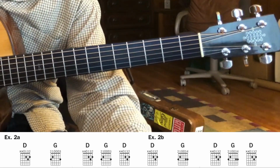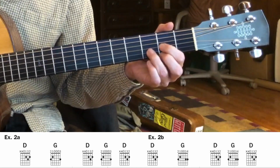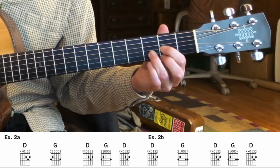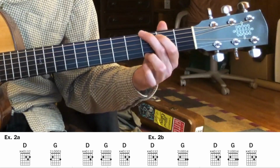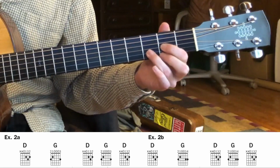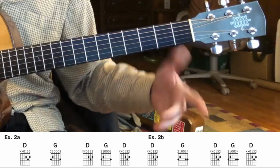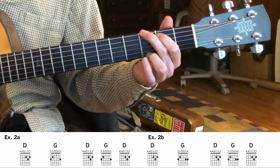So let's look at a couple other kinds of pairs of chords here. So now we're going to D and G. So first of all, in 2A, if I'm going between, I'm going to use the exact same little pattern I was using before. So D to G. So that's a ton of movement there. These are not great fingerings. I got to move all over the fingerboard there. So that's not a great way to finger this.